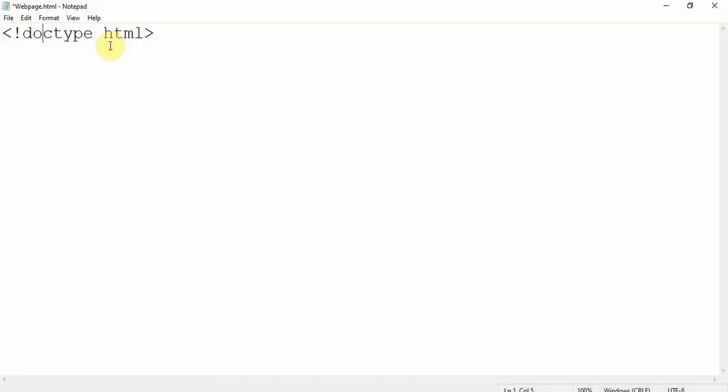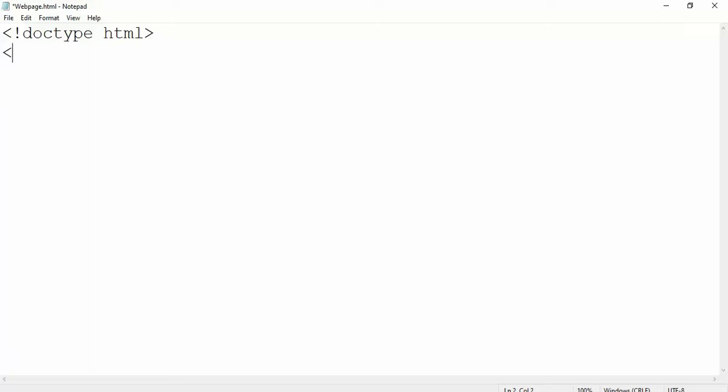If you have less than this one, for example, your particular browser is an older version because of your internet issue and you are not able to update your browser, at that time even that particular browser is able to read all those HTML contents only if you give this doctype. So doctype is actually for the browser to read your HTML contents. Okay, so this is your doctype.